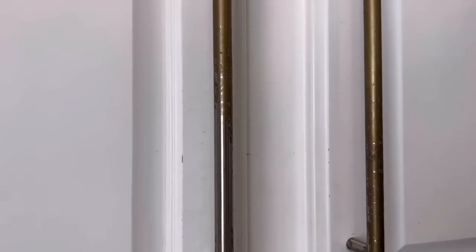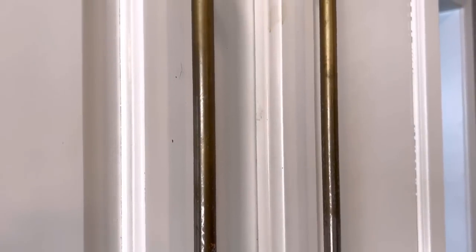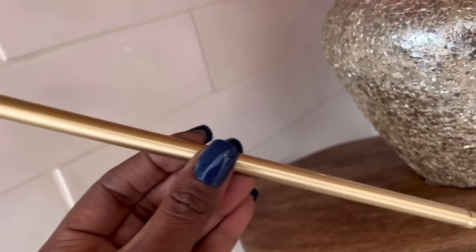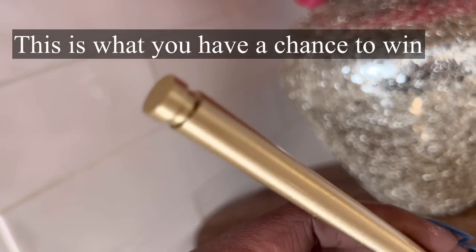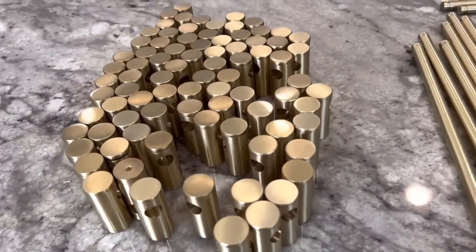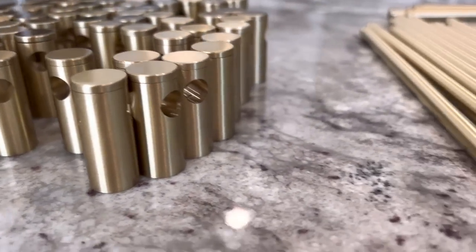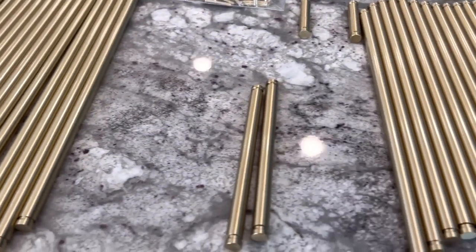because that was my aesthetic. So I was so, so happy when this company reached out to me, because I didn't want to have to close the holes, do new measurements, all of that. So I chose hardware that is adjustable, that will allow me the opportunity to leave my holes exactly where they are and just adjust the pole. And you'll see that here in just a second.